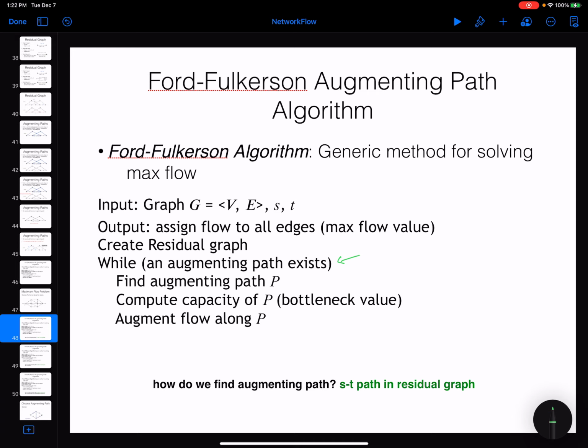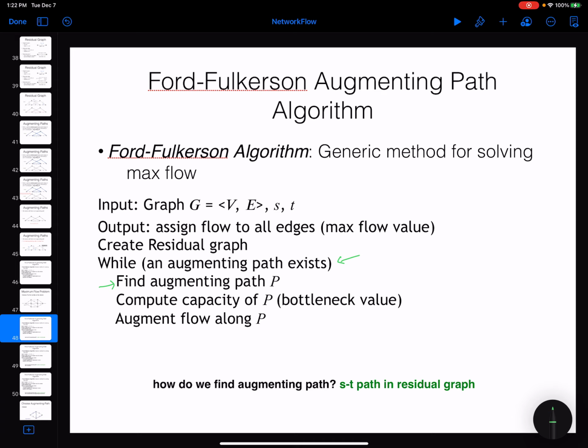So in this video, I'm going to talk about the time complexity of the algorithm and some other small details, how we can find the path, and different issues that we might encounter. The first question here is, in the algorithm, I just said that you keep finding an augmenting path in the residual graph. How can we find a path?